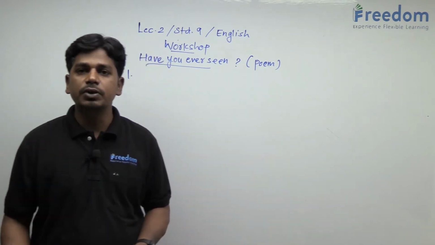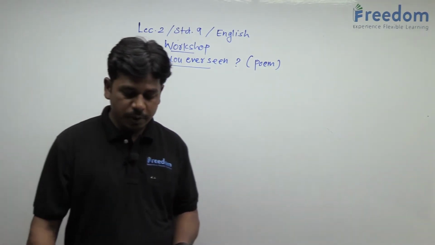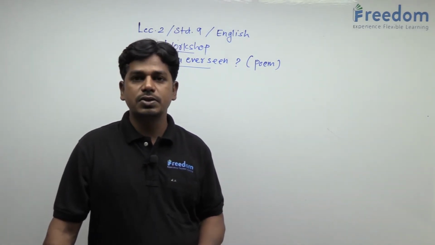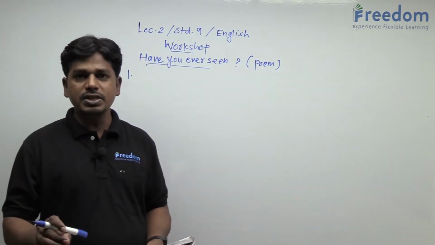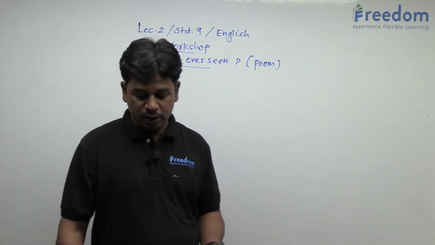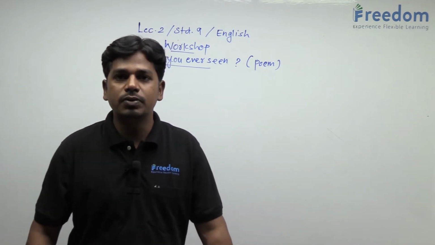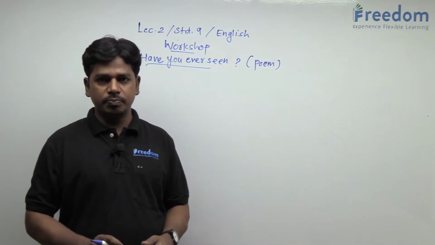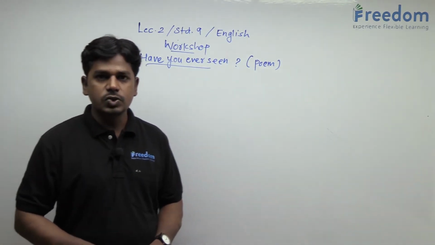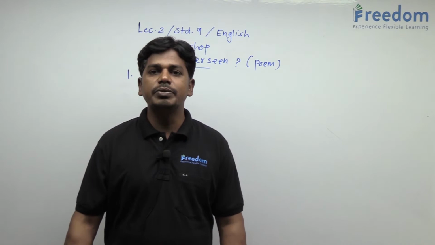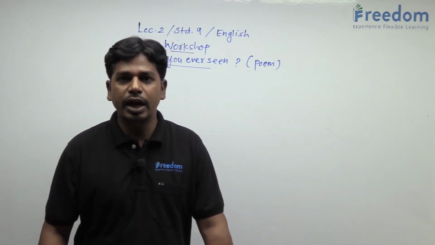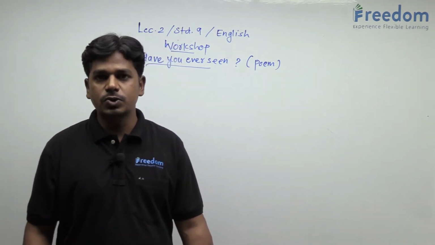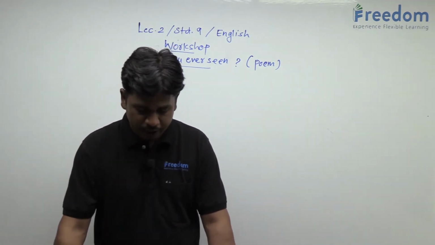So what is a homograph? The word with the same spelling and pronunciation but different meanings. Homo means same, graph means writing. So homograph का मतलब होता है, homo का मतलब होता है same and graph का मतलब होता है write. So a homograph means the word which has the same spelling and same pronunciation but has different meanings. Those words are called homographs here.